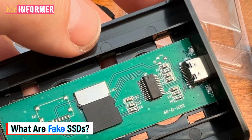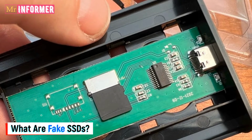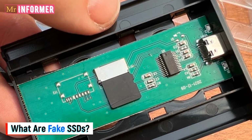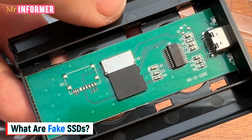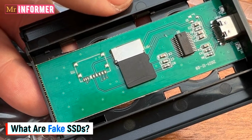This implies that as soon as the fake SSD's real capacity begins to fill up, it will begin overriding any older data if it is originally configured with a 64 GB capacity but has been reprogrammed to indicate a 1 TB capacity. This indicates that counterfeit SSDs are a data security nightmare that in most situations will result in irreversible data loss. Their performance is likewise poor.